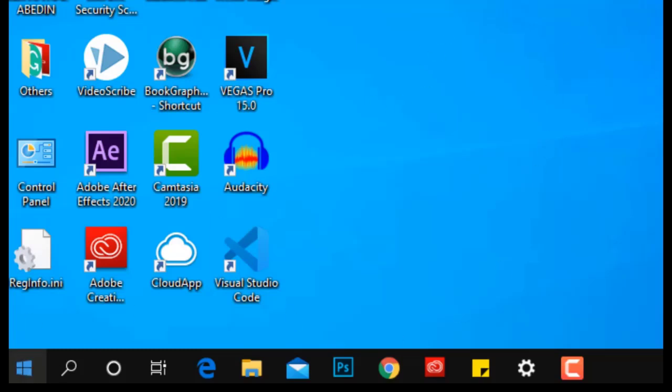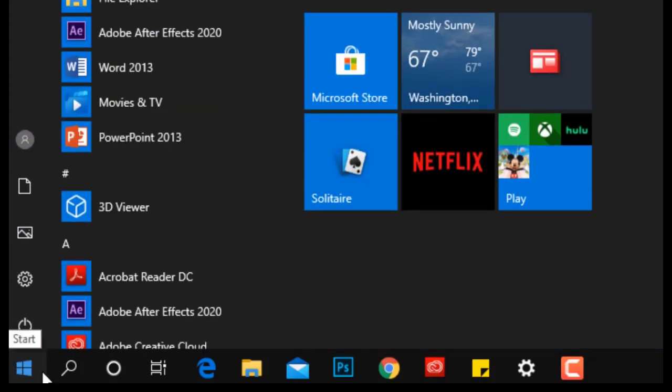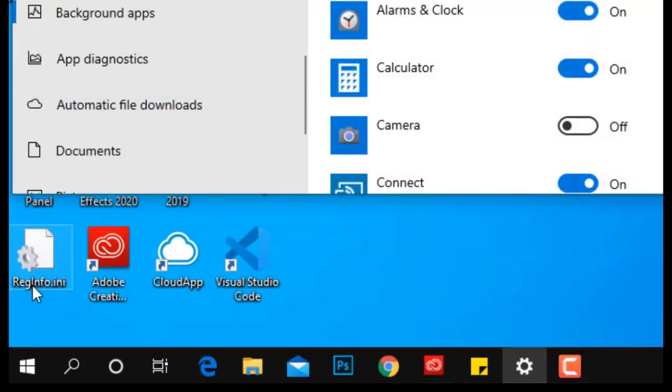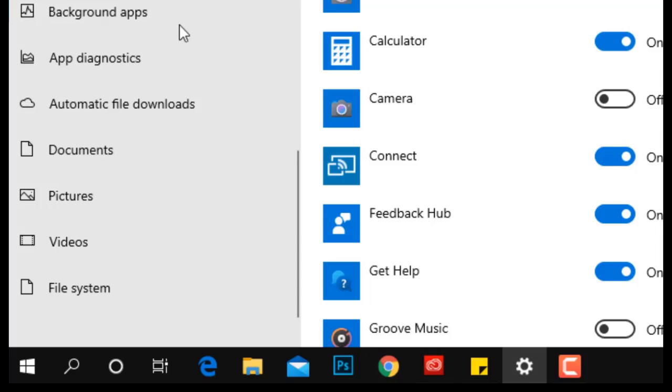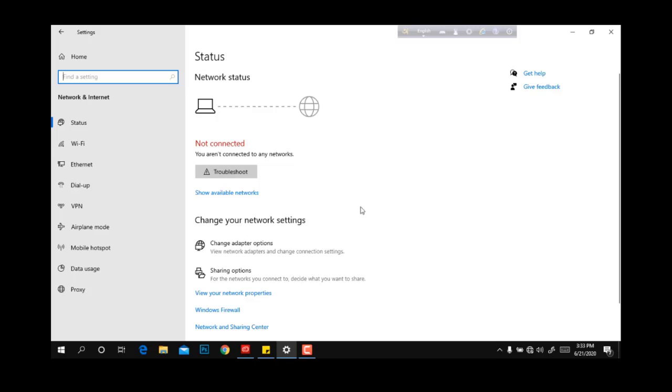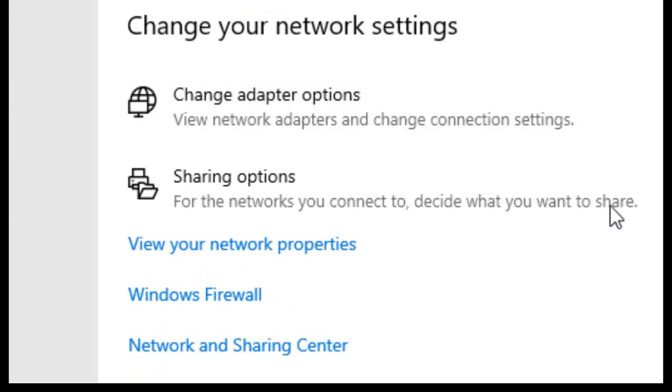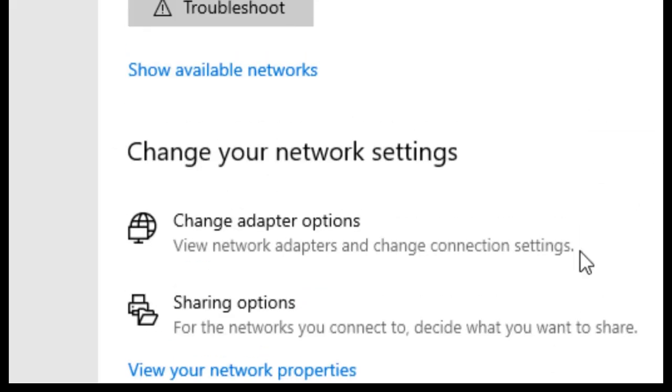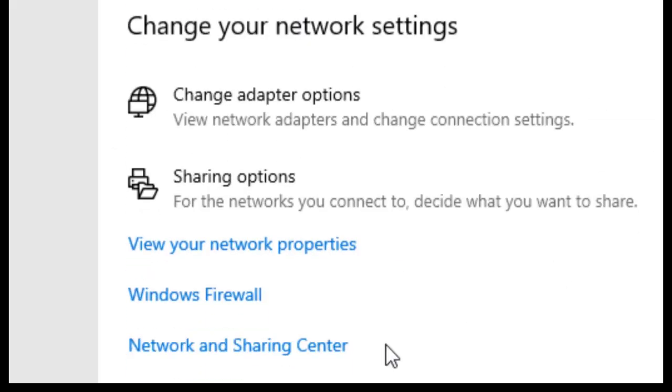Before that, go to the start menu, then hit this gear icon over here. You will get an interface like this. What you have to do is click on Network and Internet, then Change adapter options.